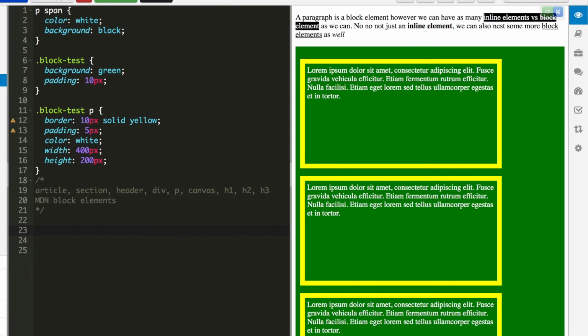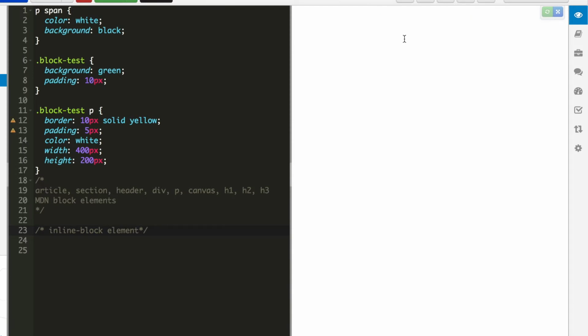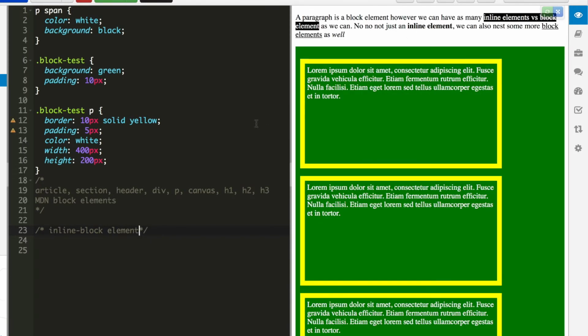And then the last one is the inline block element. So inline flows along with the content, whereas the block separates the content. So it just breaks the content and stacks them up. Whereas inline block has the characteristic of inline as well as the block. You can apply the dimensions properties, you can apply the positions in a box that's been set with a display of inline block.